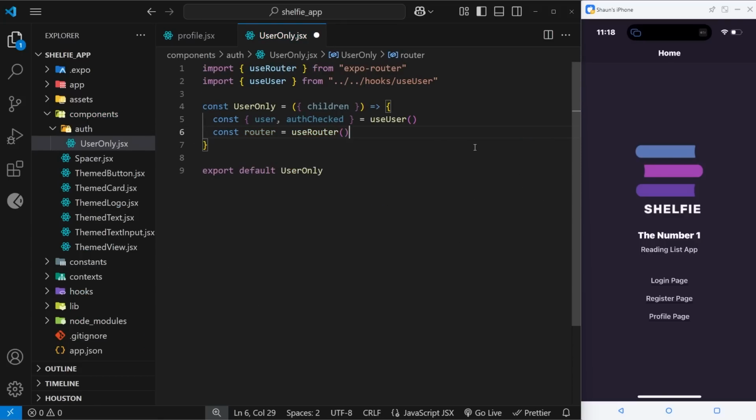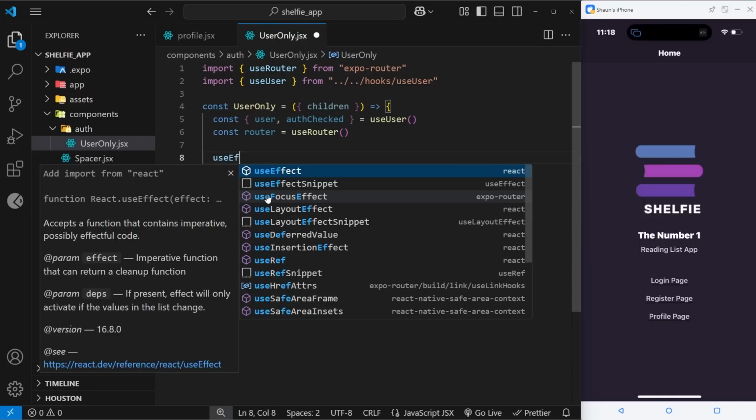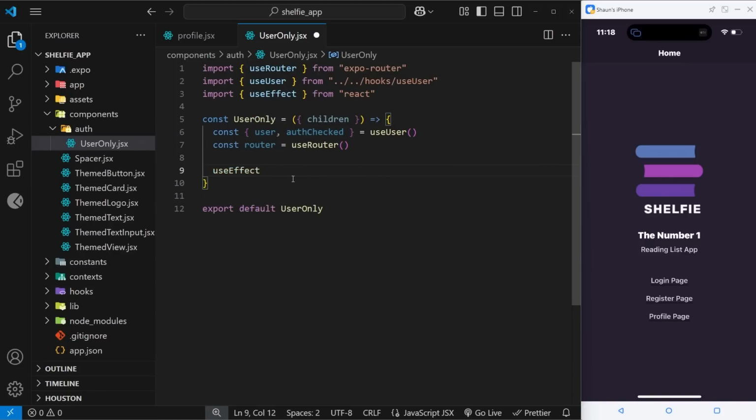All right. So next we need to make that useEffect hook, which is going to run once to begin with, and then again every time either of these two values change, user and authChecked. So let's say useEffect and make sure it gets imported from React, and then inside the useEffect hook we're going to pass in a function as the first argument.